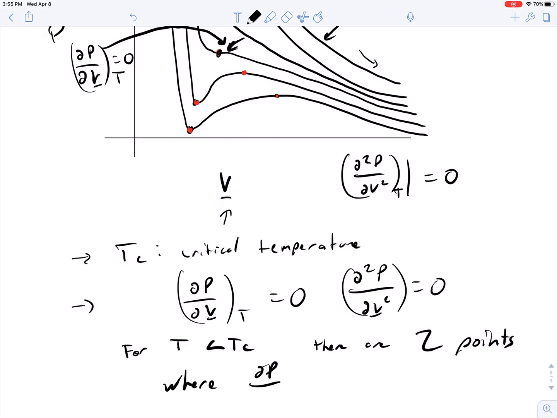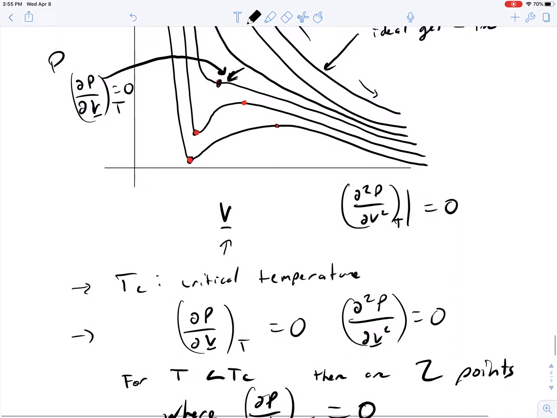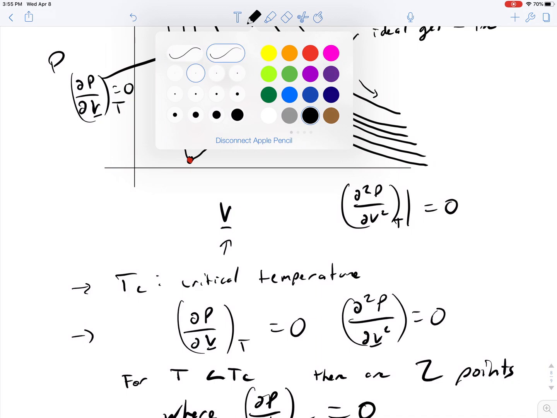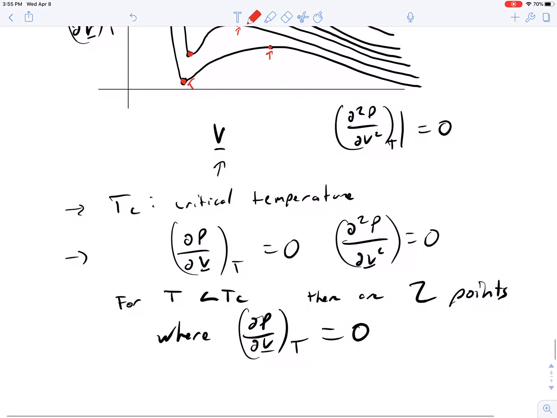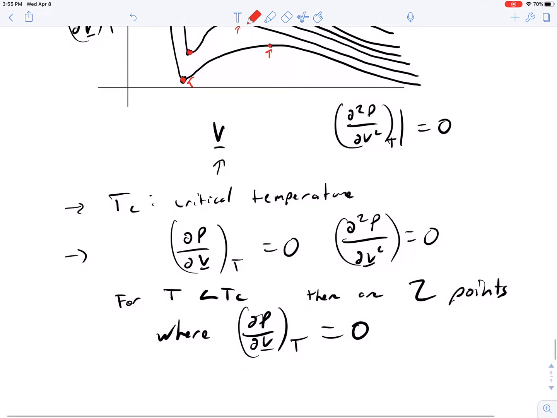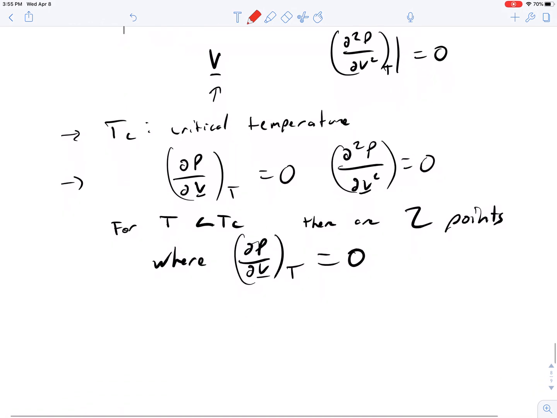So I'm highlighting those in red here. So that's obviously where the derivative is equal to zero. It's a maximum or a minimum. So the derivative of this function becomes zero at those points. Those points are important and they will really help us to understand the behavior of this system.